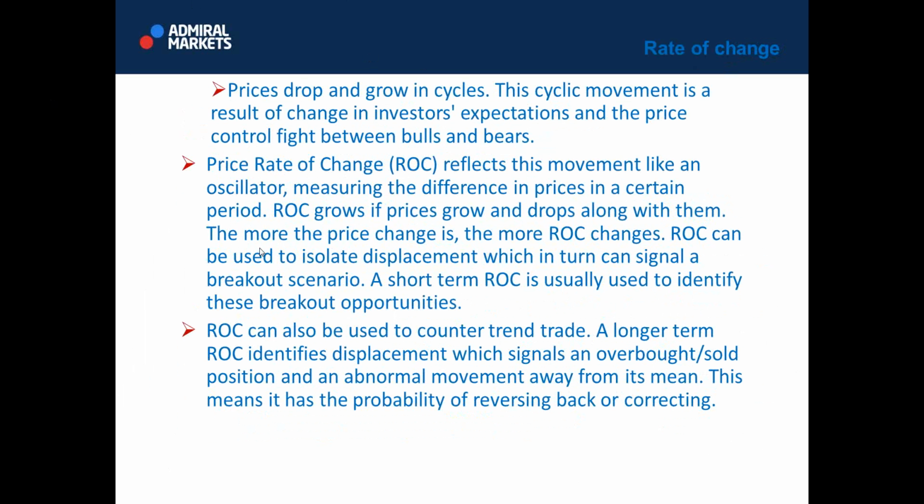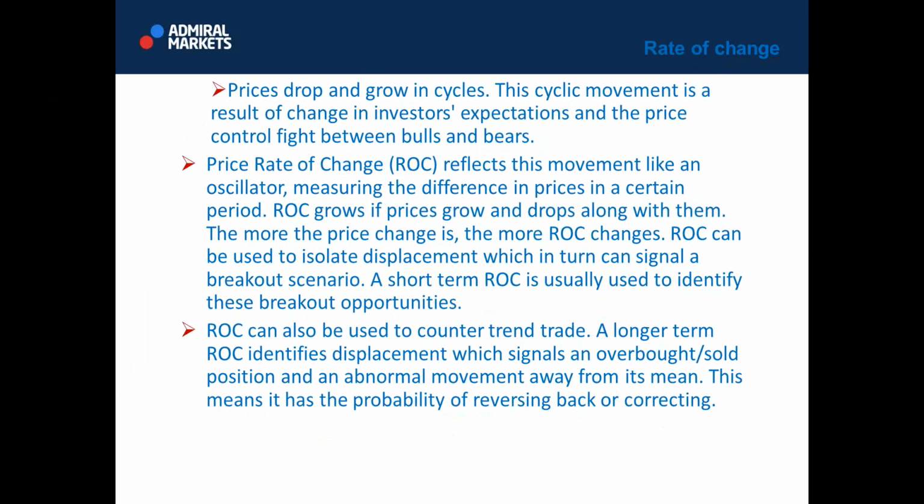Rate of change indicator. So as I said, it's a bit similar to RSI, but you already know that prices drop and grow in cycles. This cyclic movement is a result of change in investors' expectations and the price control fight between bulls and bears. Price rate of change, or ROC, reflects this movement like an oscillator, measuring the difference in prices in a certain period. ROC grows if prices grow and drops along with them. The more the price changes, the more ROC changes.